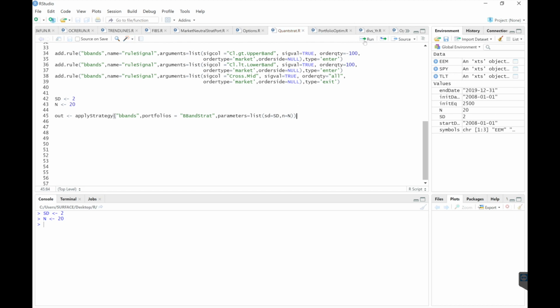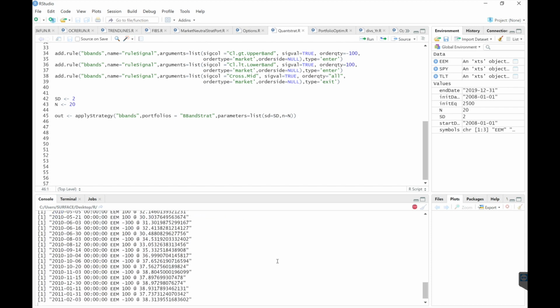Save it, we'll run it. Now it's doing the backtest. It's going to apply the strategy for the tickers in your list.